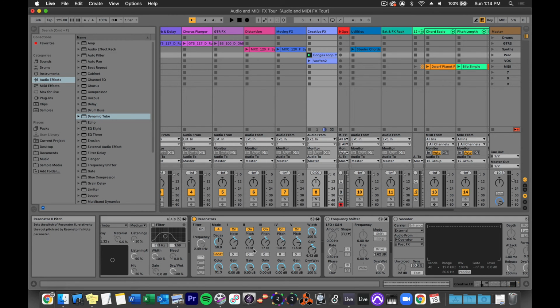So this is +5, which is a perfect 4th above the root, and then we have a perfect 5th above the root, a minor 7th above the root, and then we have an octave and a minor 3rd above the root. And so if I play this, you'll hear this pitched information.